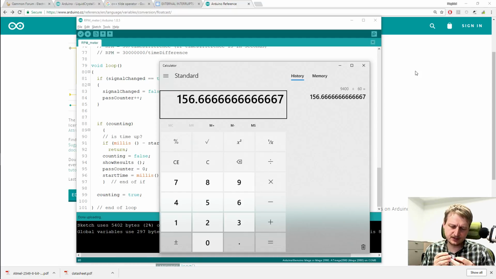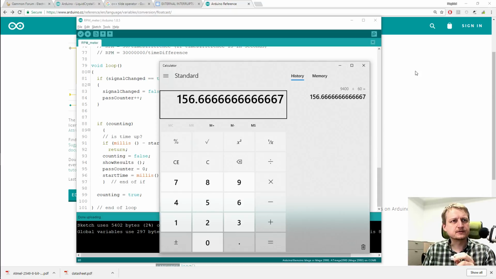Can this thing have 10,000 RPM? Can't be.